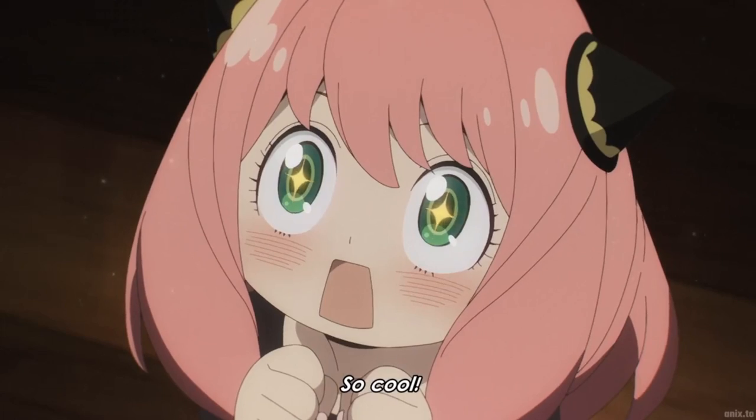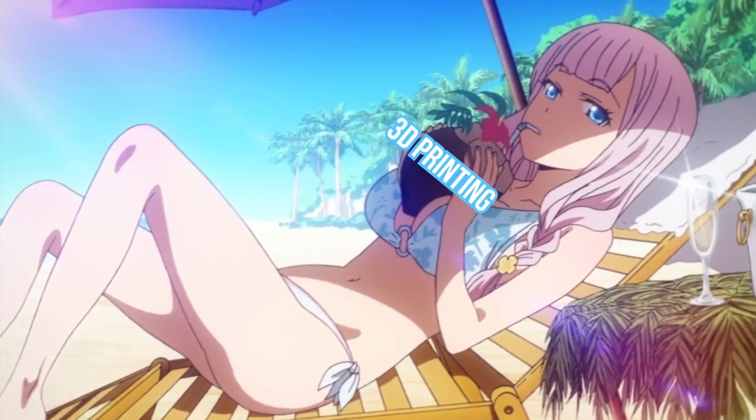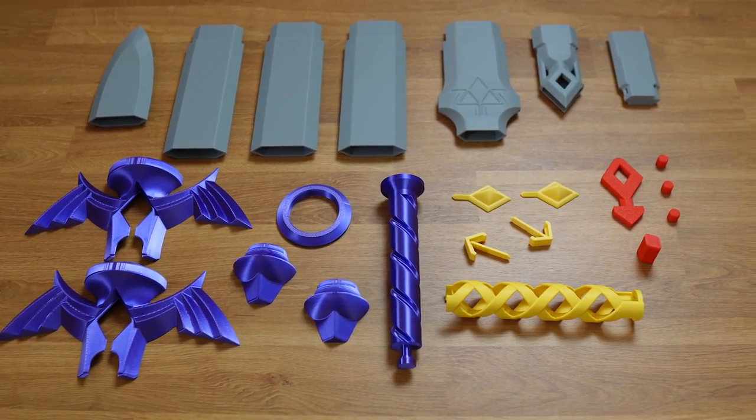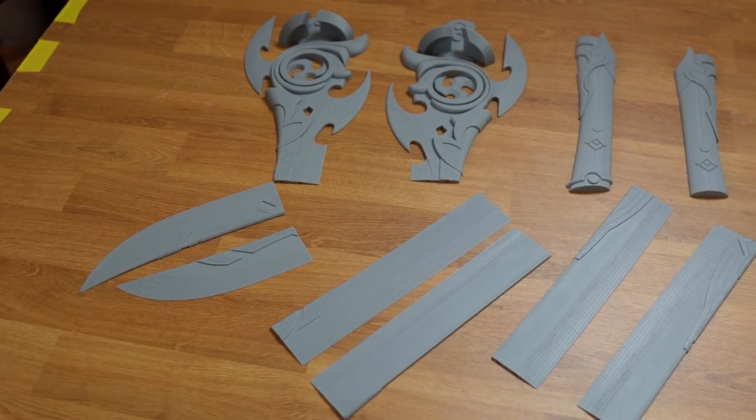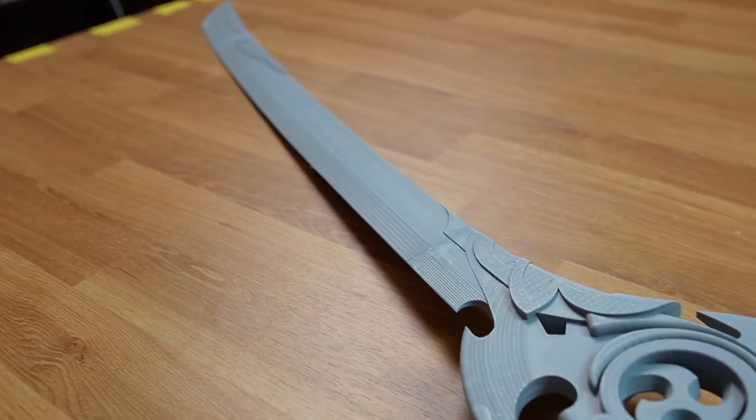Now I know you're probably underwhelmed by these two so-called cosplay prop weapons, but remember, I'm trying to show you prints that I feel are more suitable for beginners to get more anime fans into 3D printing. Once you dial in your printer, print a couple keychains and Pokeballs, and are more comfortable with 3D printing, then you can start exploring some more complicated prints such as this unpainted Mistsplitter from Genshin Impact or this Master Sword from Breath of the Wild. Both of these swords have more than 10 parts each, and the Mistsplitter actually requires two 3mm dowels inside to keep all the parts correctly aligned.